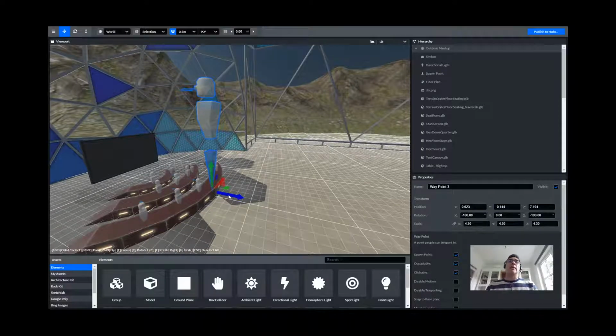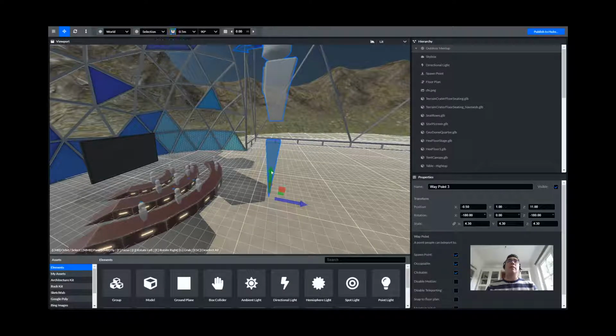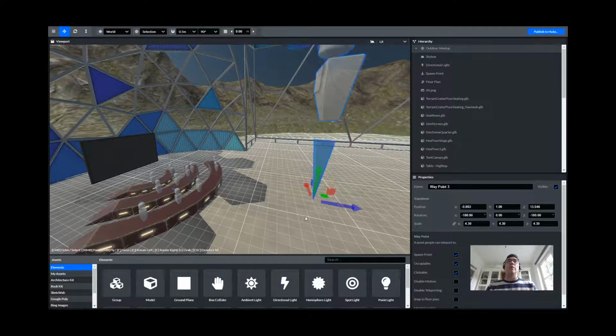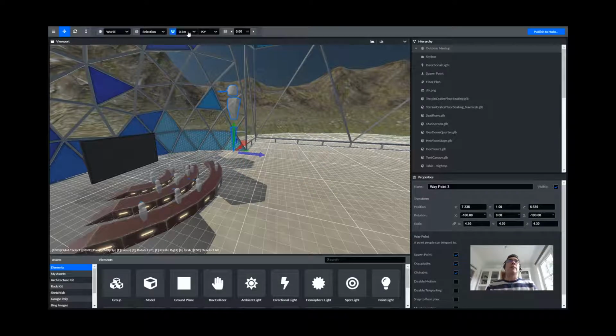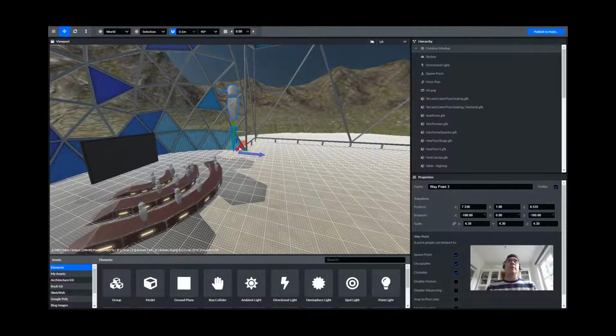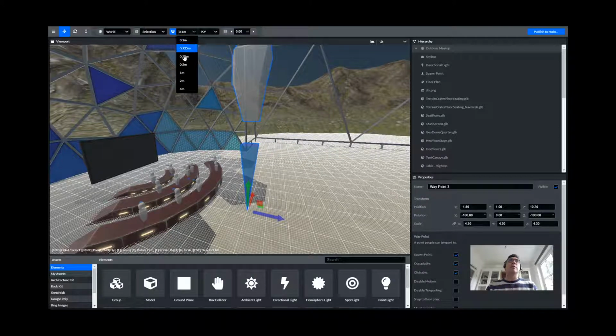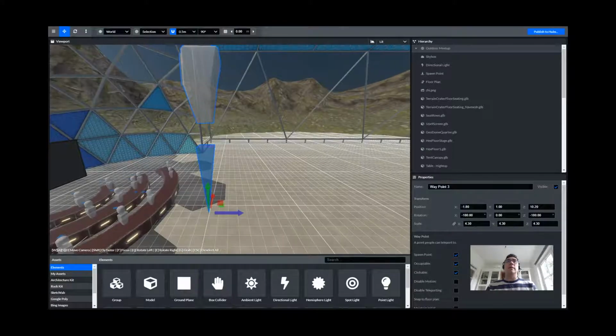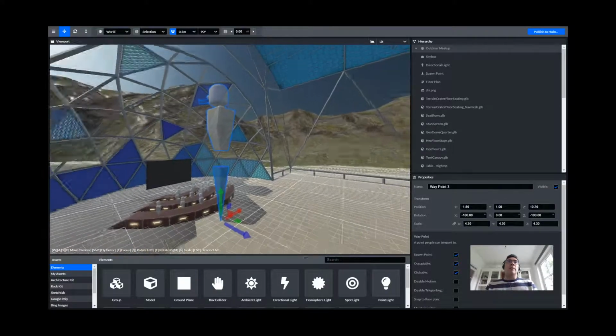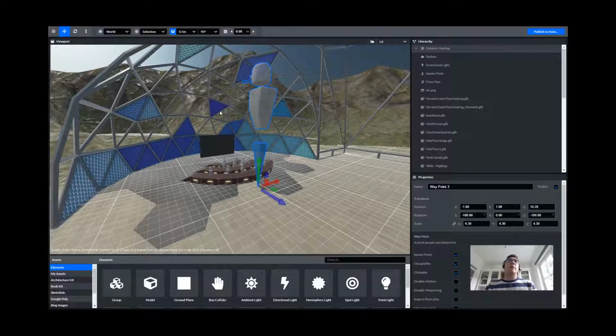You can either move them by dragging one of these arrows here, and these planes just work on a plane, and it's set up to snap to a grid of 0.5 meters here. You can turn that off of course, and then you have smooth moving around, which is really good. Or you can turn that down to 0.1 meter. So that's what this grid is that you can see in there, and you can have much more fine movement around the world. But it's pretty useful to use your grid there, of course. You don't see the grid when you're in the space. So that's just something I wanted to show you while I've got some objects in the space.